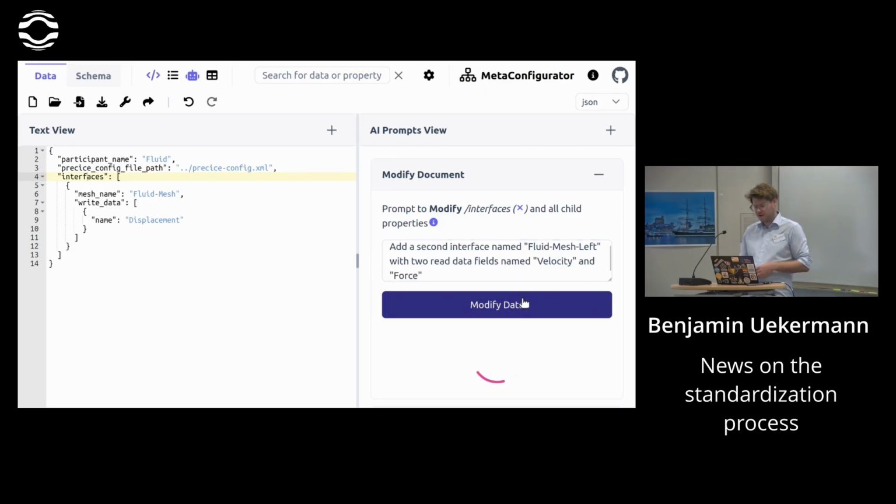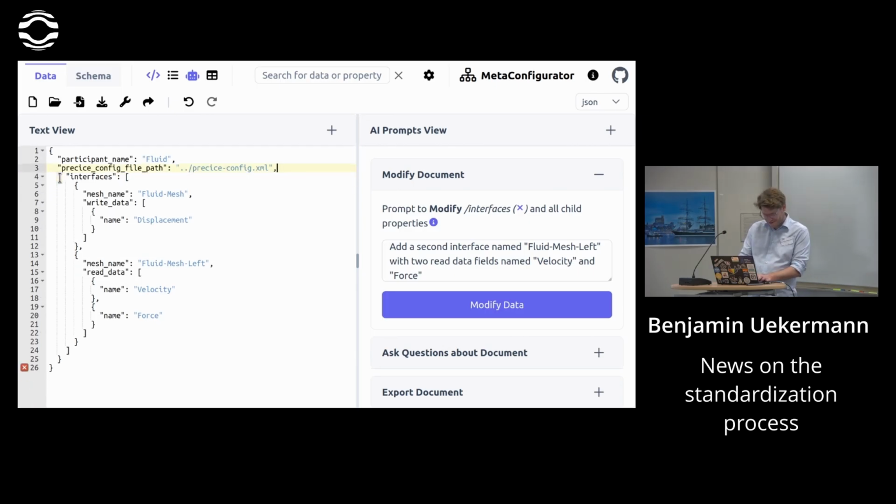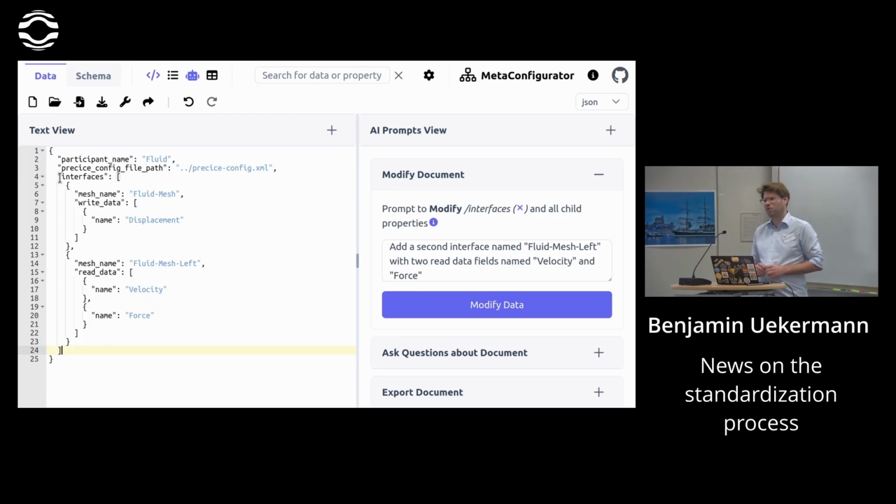Now you could say modify data, and it will modify your data here on the left. Still a bit buggy, so it duplicated some things, but if you know what to do, it's easy to fix. It's work in progress. The hope is that this will work smoothly in the end, and that if you have larger files, you can also modify them like this.